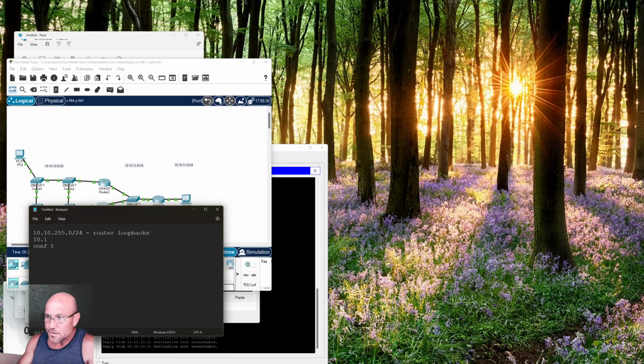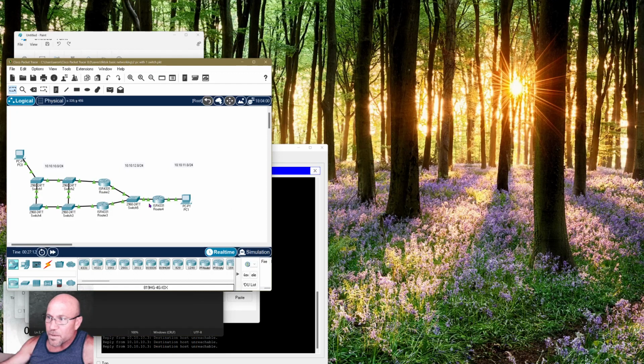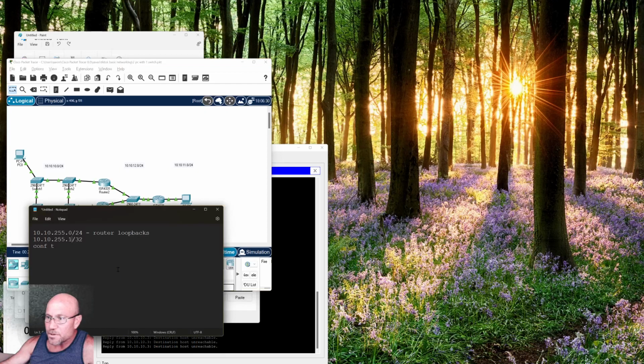Okay, so let's make the first one. The last octet will be the router number. So we have router 2, 3, and 4. Forgive me, there's not a router 1. It was probably another router I used earlier and I stopped using it.